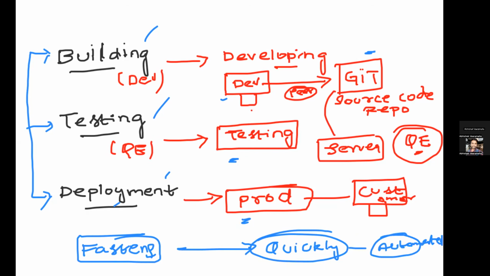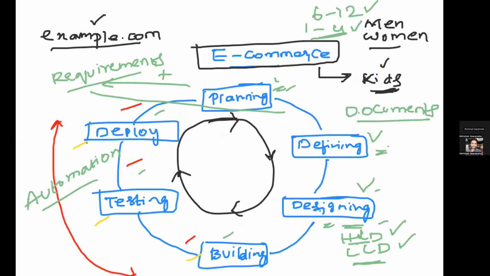But just to repeat, what a DevOps engineer does is he fastens the process. By fastening the process, he means that the DevOps engineer would automate the process. Okay, what happens with automation? Automation will always lead to efficiency, right? If you are doing very good automation, it is directly proportional to the efficiency of your product delivery. So that's why the DevOps engineer comes into the picture. So, if we go back to this specific slide, a DevOps engineer is primarily responsible for automating these three phases of your software development lifecycle.